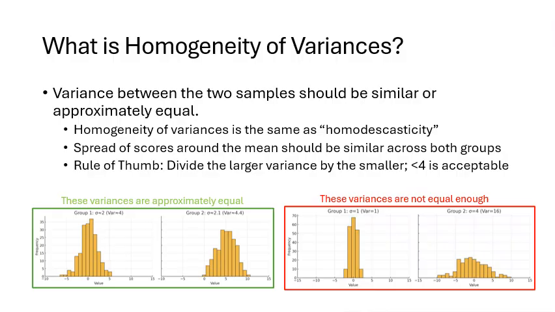And we could compare it to group 2 on the right and see that, even though the mean might still be around 0, we have a much larger spread here. And this means the variance is going to be much larger. So we can see that these two would not be equal enough. We could use our rule of thumb to check it and take the larger variance, 16, divide by the smaller variance, 1, and our quotient would be 16, way too big for our rule of thumb.